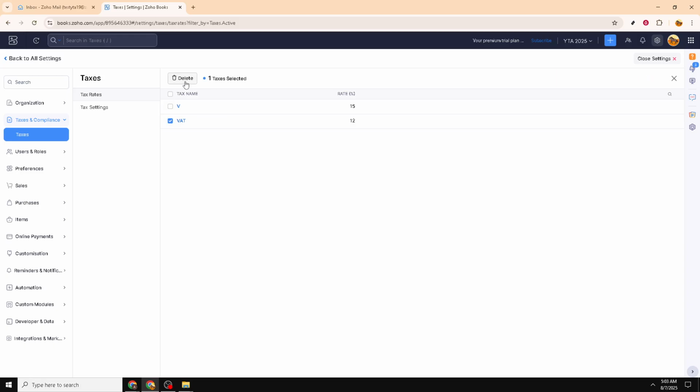And there you have it. You've successfully added VAT to your Zoho Invoice setup. Following these steps precisely ensures you're systematically aligned with your taxation needs, maintaining transparency and efficiency in your financial dealings.